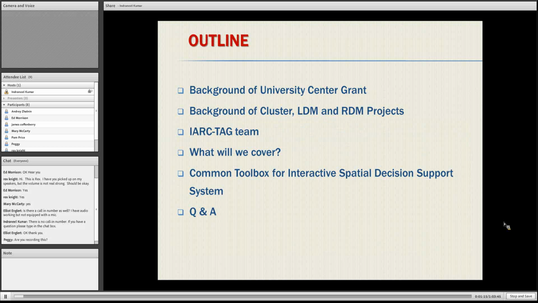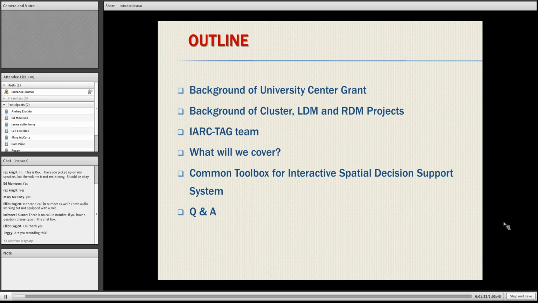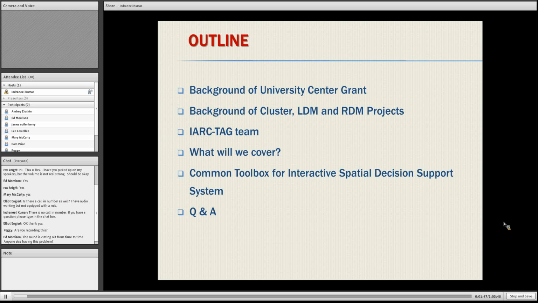The outline for today's talk: we will give you a bit of background on the University Center grant, from the US Economic Development Administration, a little background on clusters, and then local decision maker and regional decision maker projects. In the coming webinars, we will cover these areas in quite a bit of detail. Then some explanation of the IARC tag team and what we will cover.